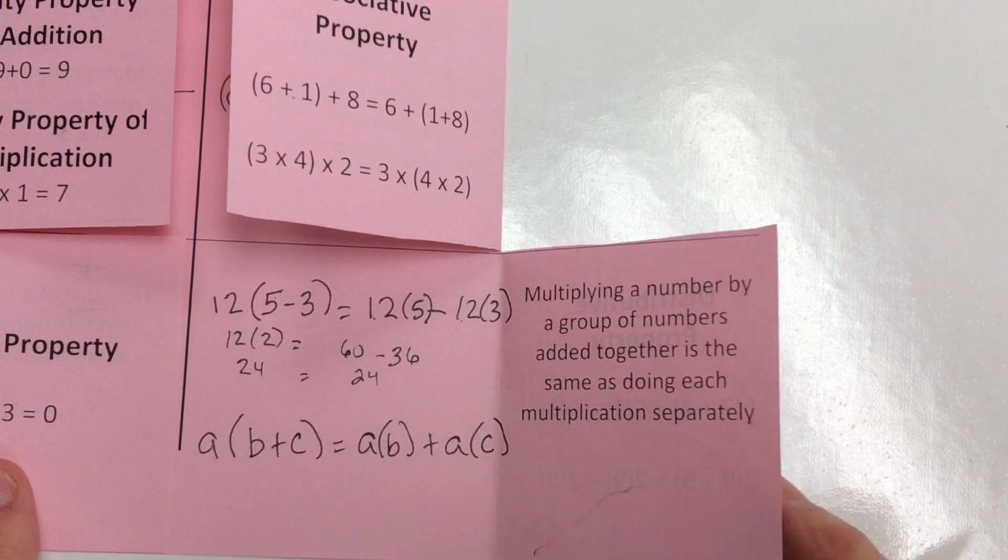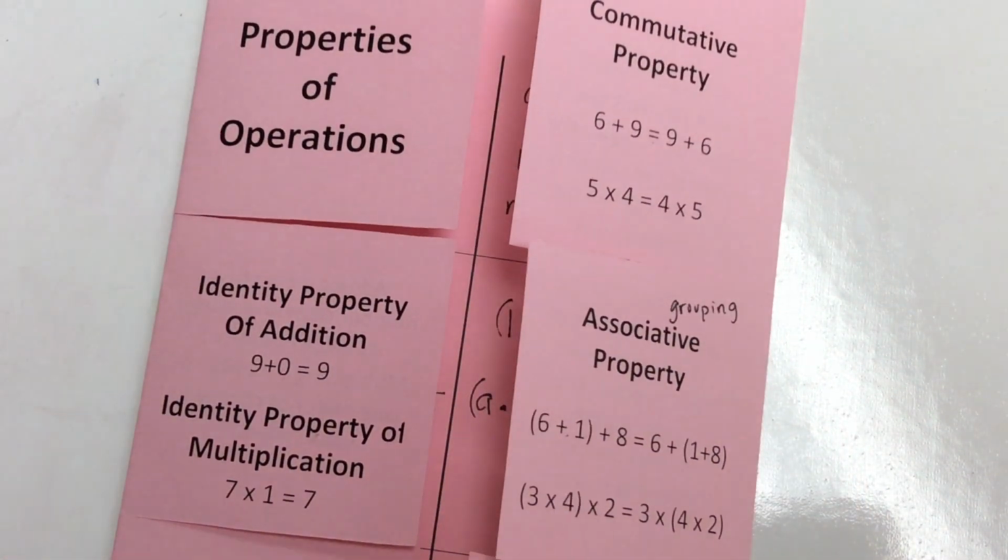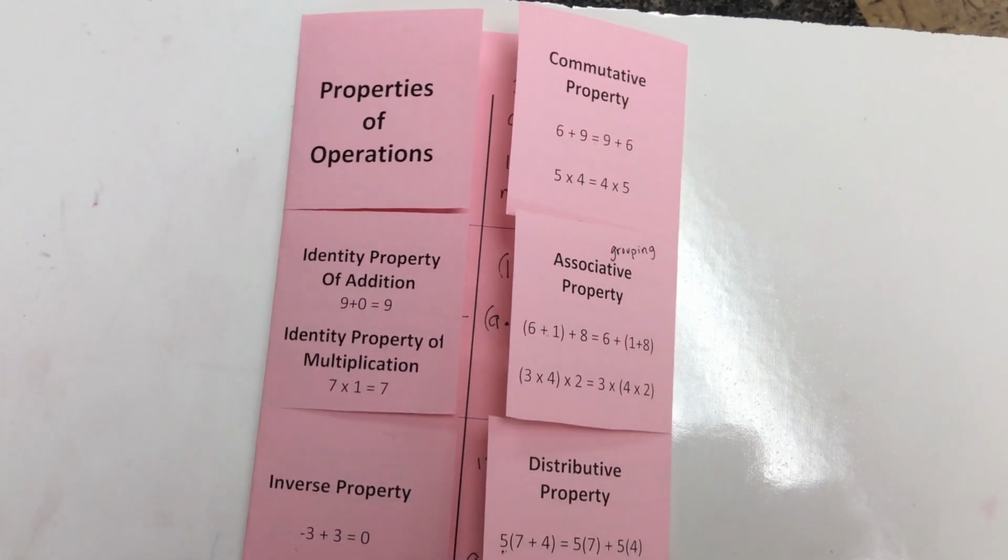All right, have all of these in your notes when you come back to class tomorrow, and we can glue them onto a piece of paper and put them in your binder again, okay? And we're going to be using these for the rest of this unit, so it's very important that you keep up with it.